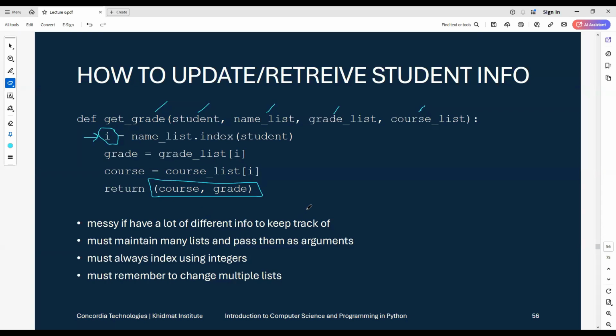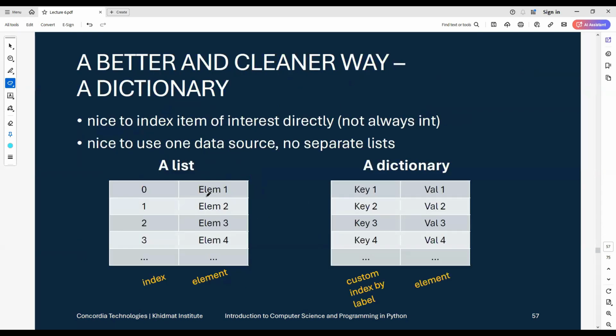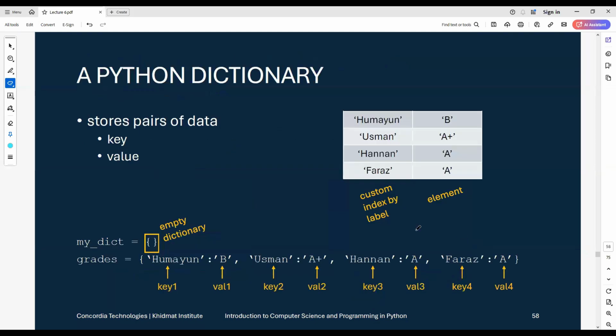Let's take a look at how we can use dictionaries to make it a little bit easier. In a list, our index is an integer, and we have the values at those indexes. But in a dictionary, Python has replaced the index with a label, and it calls it a key. Then in front of that key, there is a value, and this value can be anything. It can be one of those scalar values of integer, float, or string, but it can also be a collection or another compound value. So we can say this student has all the information in front of it, and by using the student name as the label, we can access that data very easily. So here is an example.